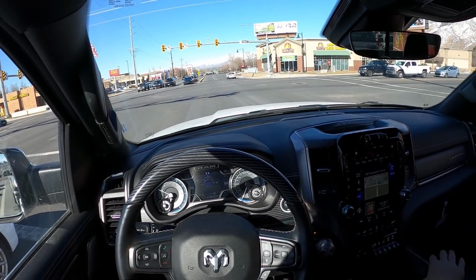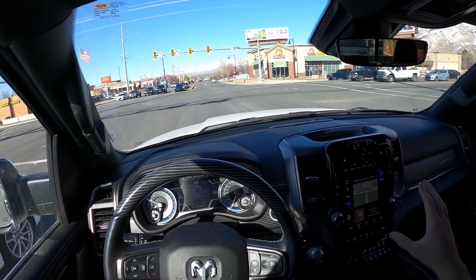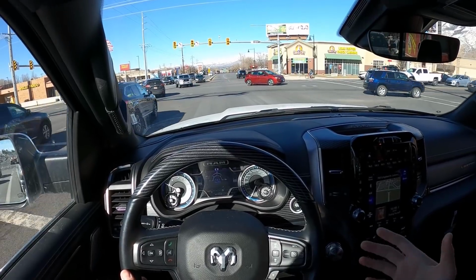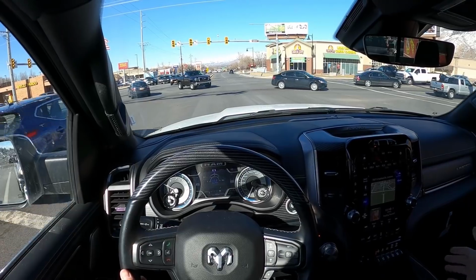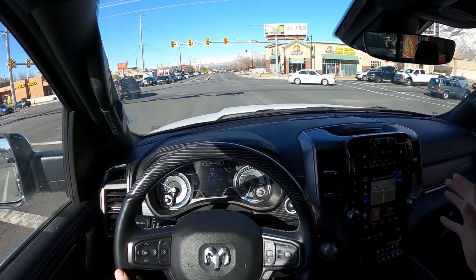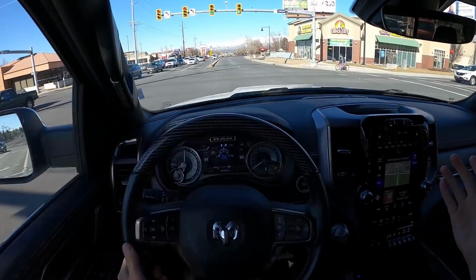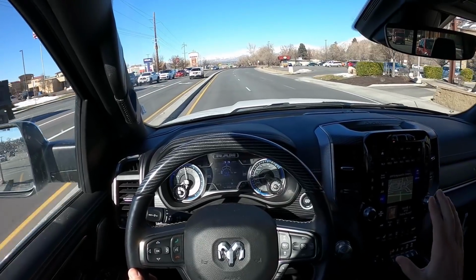I don't think they need to do a Hellcat Limited. I don't think they need to do anything other than just put the 6.4 Hemi in this truck as an option. I don't know exactly how much that would cost, but maybe you get the 5.7 Hemi, which is already standard in the Limited, and then maybe you pay 4 or 5 grand more or whatever it is to put that engine in this truck, and that's what it should be. I think that's the route that they should go. And that's the fifth and final thing that I hate about the new Limited, is that you don't get a cool engine. I mean, this engine's cool, but 6.4 Hemi Ram, I know you can do it.